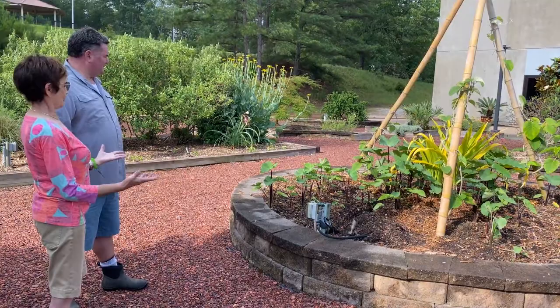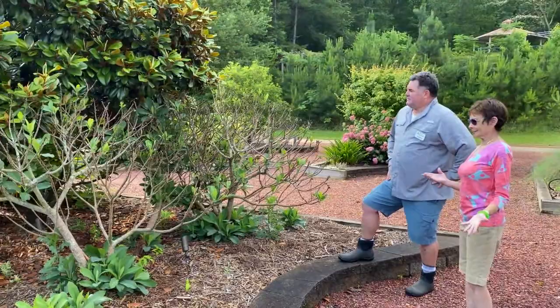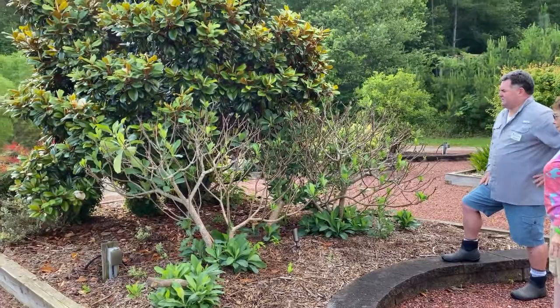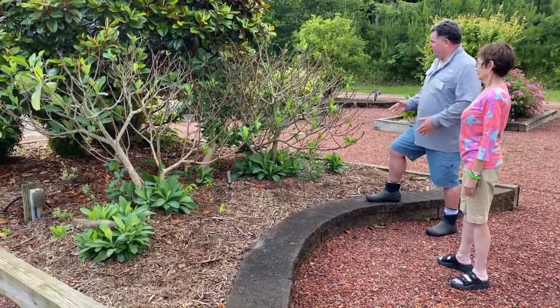So what about this garden? This was an Edgeworthia. It looks like mine. This happened because we had that really hot fall, and then it rained, and the temperatures were mild. Everything went into a second growing season. And then in mid-November, we got our first hard freeze of 20 degrees. So we went from no frost to 20 degrees, and it damaged a lot of things.